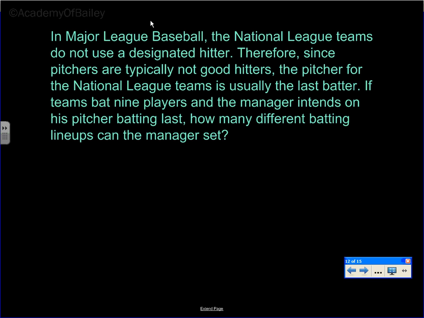So if we look, is the order going to matter here? The order will matter here. Number one, it is a batting order, but also the first baseman cannot bat twice. I know some managers would like to have their first baseman or their power hitter, or their best hitter batting more than once, but that's not the case. So the order matters. Each player can only bat once in one spot. Order matters is a permutation.